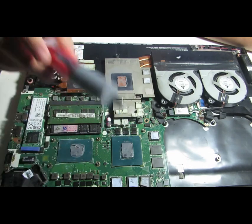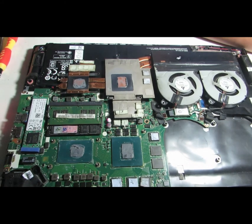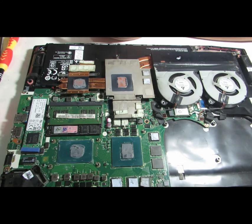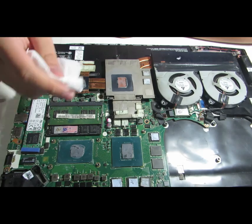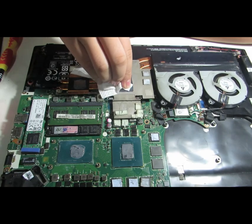But hold on your horses, you don't need to overlap them. First thing you need to do is to clean them out. Presumably with a towel, which I already applied some sort of alcohol to help with the cleaning. But you can do it without it. I don't see any trouble in doing it anyway. So the first thing to do is to wipe this one clean.